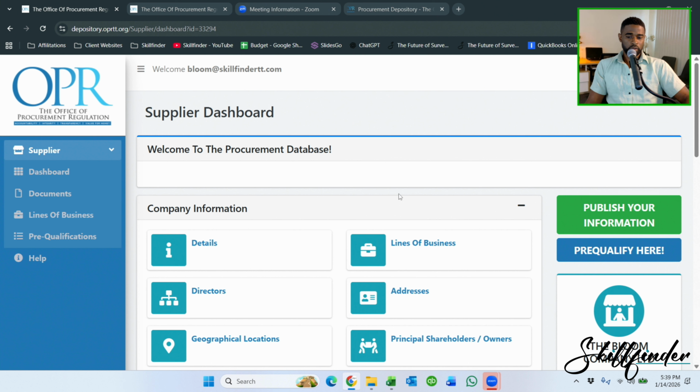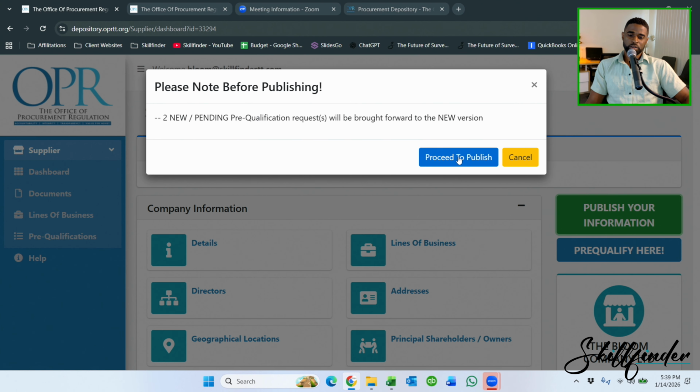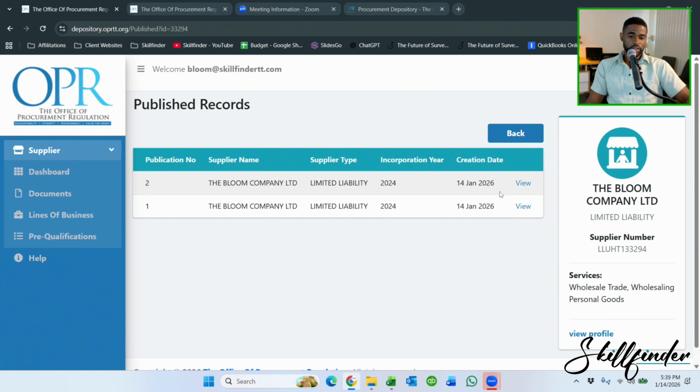Now, even though it's changed, you see what you published? That is a snapshot for all state entities. No matter if you update something, they will not see the new update until you publish it again. So let's publish again. Now they are showing me the first time I published, if the date was different at the time, and now this is the second time I published, right? They would show me snapshots of each time I publish. But look what happens after I publish.